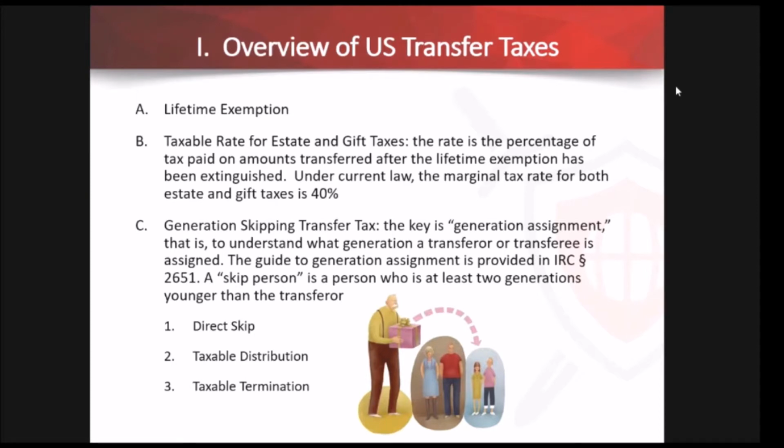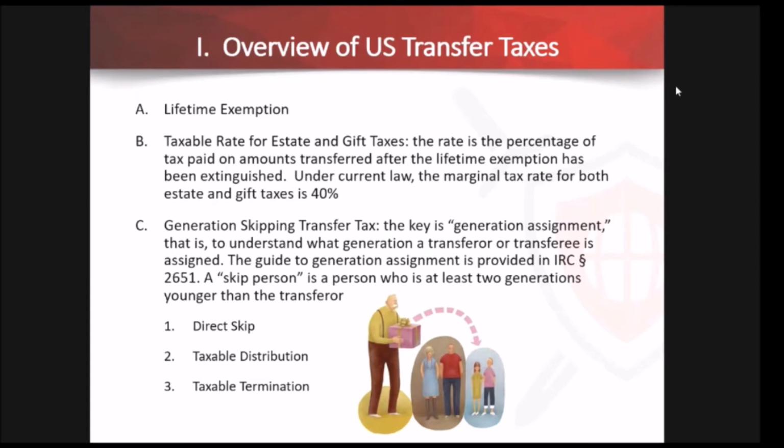First off, as it relates to U.S. transfer taxes, the most common thing that individuals already know about is the lifetime exemption amount. In the United States, we have a unified transfer tax credit. That means that regardless of when you make a transfer, in life it would be a gift, or at death, either through probate or through a trust distribution, the amount of credit that you receive and the tax rate are the same. We will talk later about some advantages of doing it during lifetime and others at death.